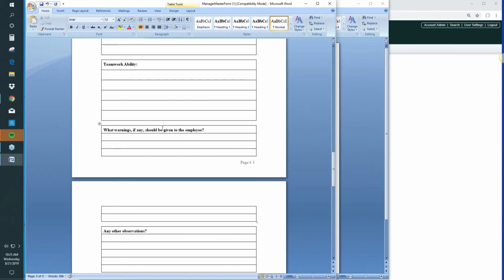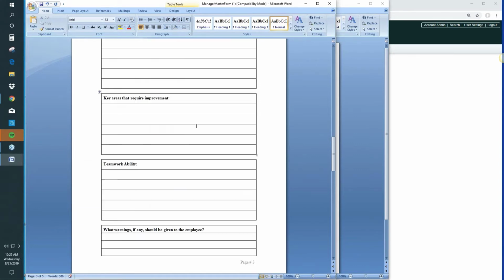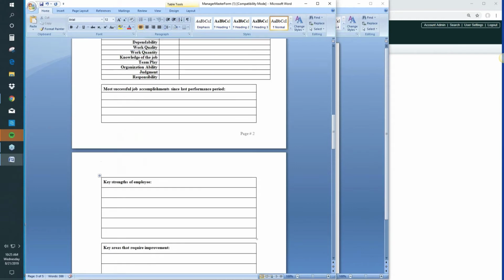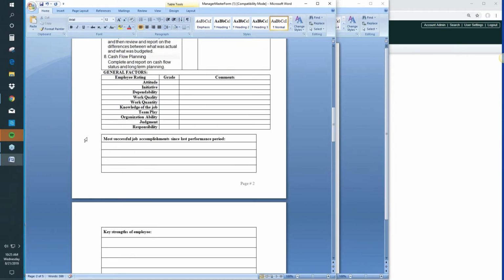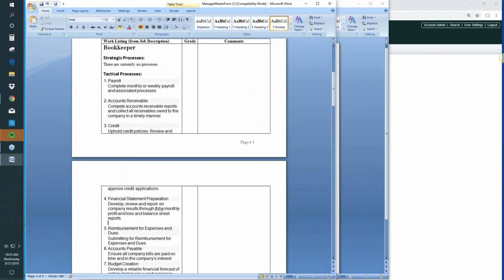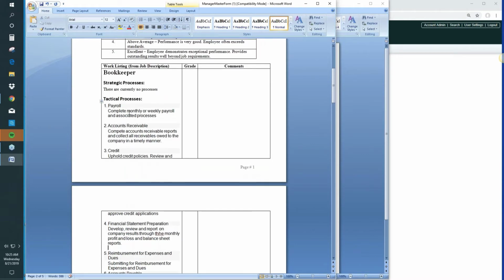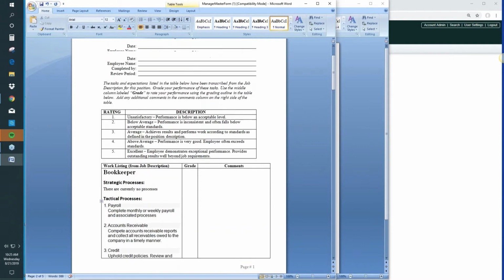So, and you can see that these fields go on. Any of these fields you don't like, you can just delete. If you have your own performance evaluation template with things that are similar to this that you like, you could delete all of this and paste your own in there. This section, though, I would probably think that most of you don't have something like this, where you're evaluating specifically each process. So this, you might steal this from our template and then leave the rest.